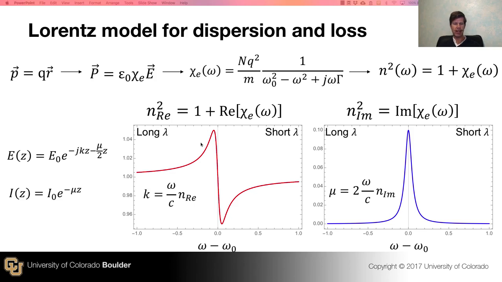So giving you the expressions here for how the real and imaginary part of the refractive index relates to the quantities you care about. And it's really that we pick up phase based on how the real part of the refractive index impacts the phase velocity through the material. And we lose energy, this is the Beer-Lambert law right here, related to the imaginary part of the refractive index. So that's why these two things are important. One loses the energy, or gains the energy if we have a negative quantity here. And one relates to how much we speed up or slow down light as we go through the material due to its phase velocity.